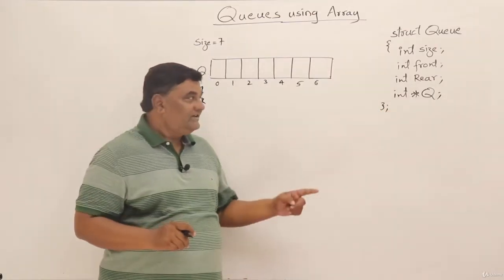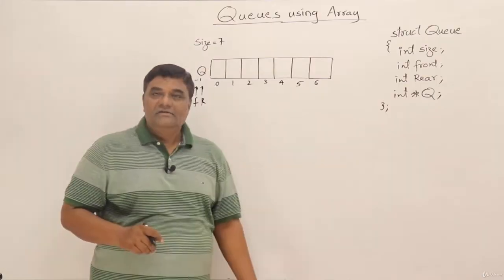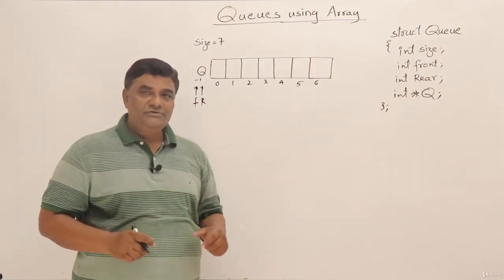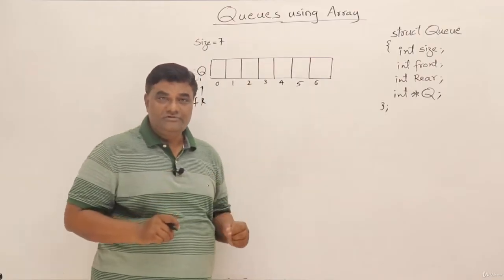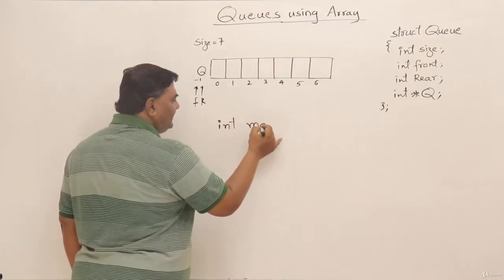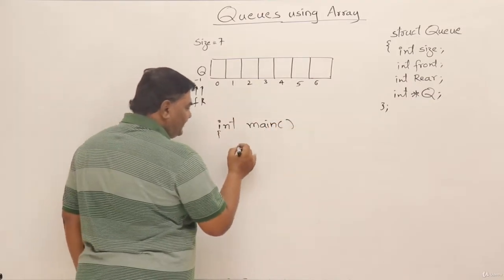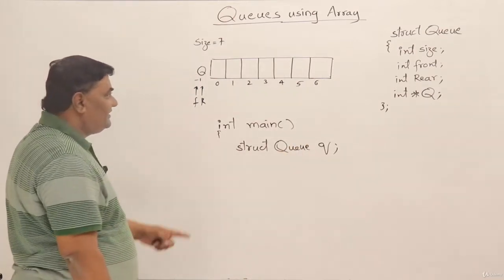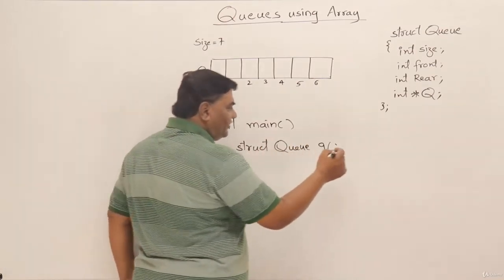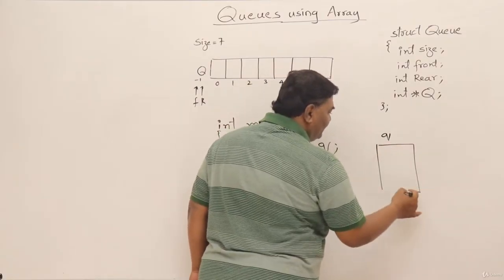Now let us see how to create a variable of that structure type and how to initialize it. I will write the program code and show you. We will be using it wherever required, whenever we are using a queue. Let us assume that this is a main function, right? Inside the main function, I am creating a variable of type structure queue. This queue is an object of that structure type. Once I create this object, or variable of type queue, I'll get the following members.